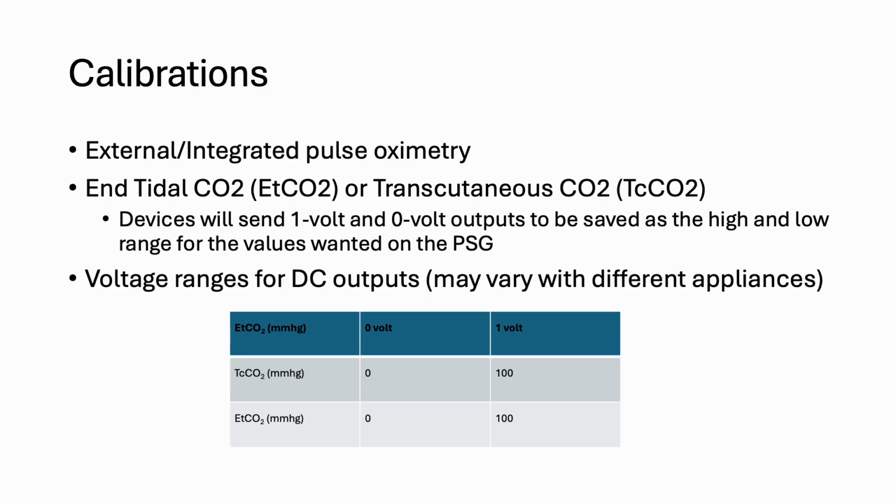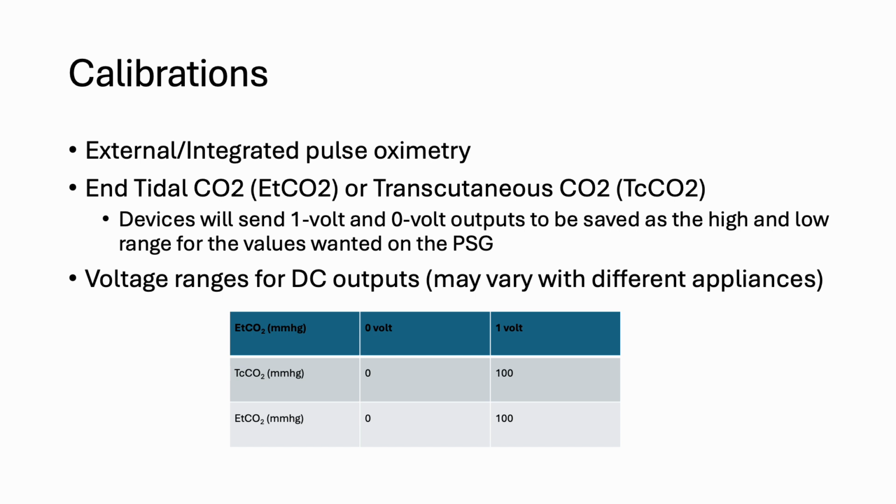Most PSG systems have integrated or built-in pulse oximetry that conforms to AASM standards for accuracy and sampling rates. Integrated pulse oximeters are designed to do zero calibration automatically. When using an external pulse oximeter or a totally different machine from the polysomnography to read the oxygen, we compare the readout with what is being displayed on the PSG monitor. When using ancillary, or a part of the PSG equipment, CO2 monitoring devices, we use a DC input box on the amplifier to connect it to the PSG.